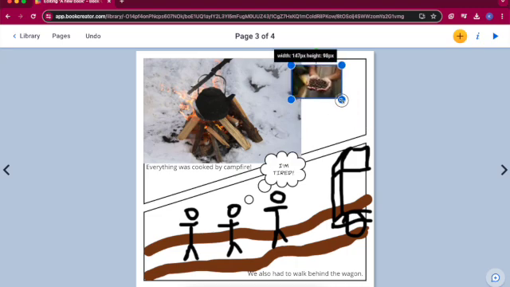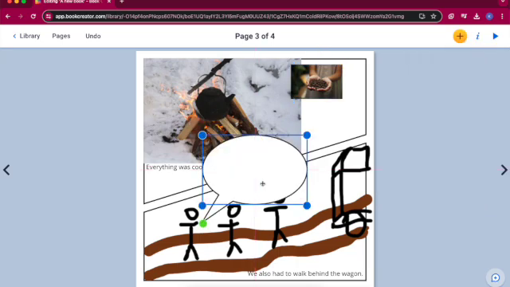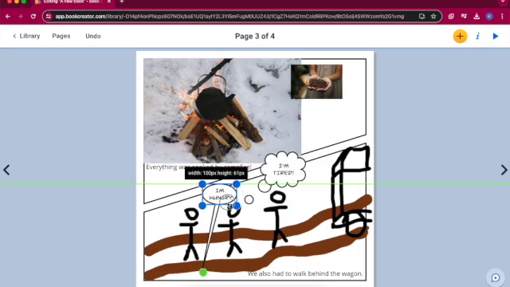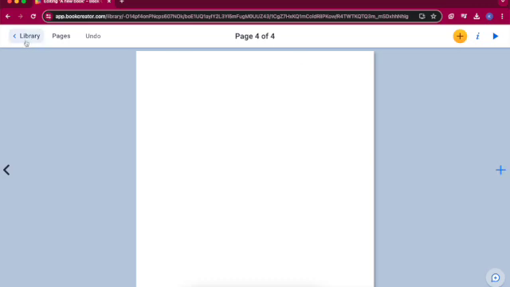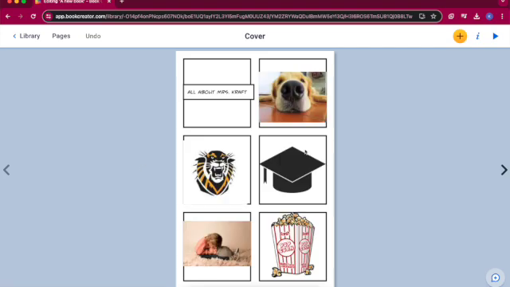You can add different boxes, layouts like in the graphic novels, like there's the triangle, bunch of squares. You can add text boxes, lots of different options to kind of keep the kids engaged. It does take some time, so I would probably do this when we finish with something or some independent work time, as opposed to several days.